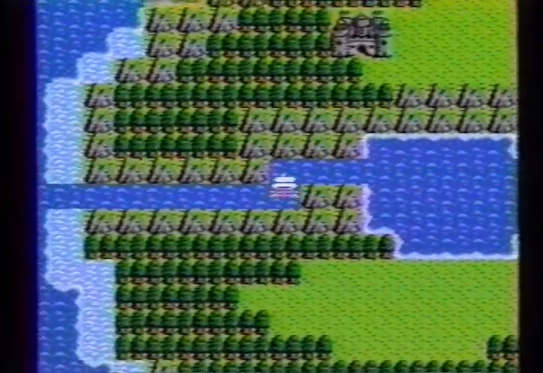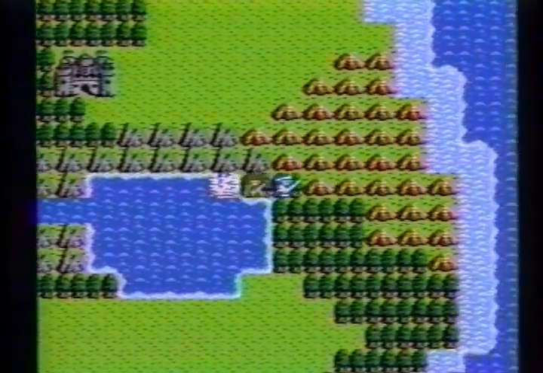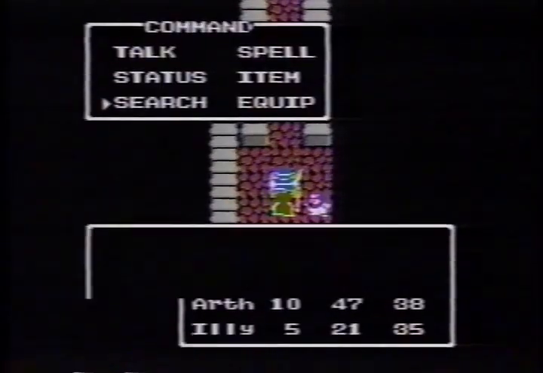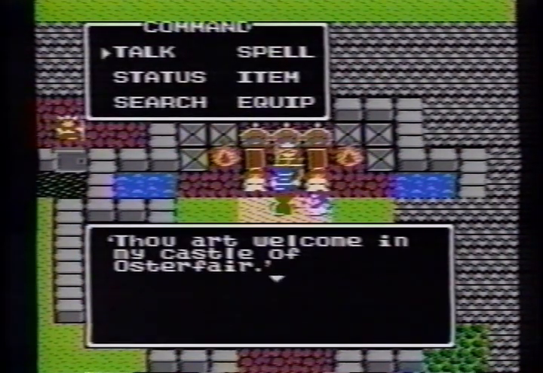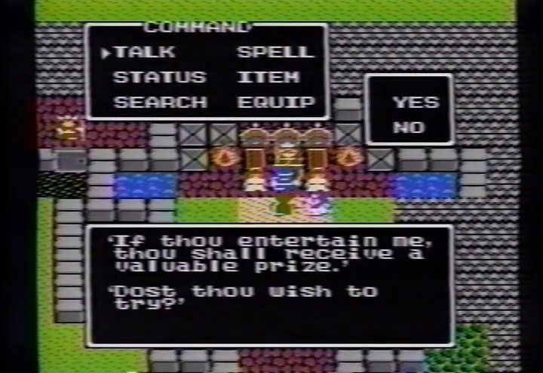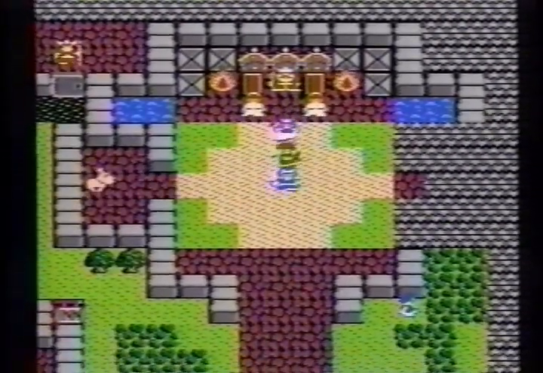Southwest of the cave is a town where you can get a boat for a favor. Once you have a boat, you can explore all sorts of new lands. Sail southward and you will come to the Colosseum. Fighting for this king's amusement may not sound very inviting, but if you fight and win, he will give you the Moon Crest. This is really worth fighting for.